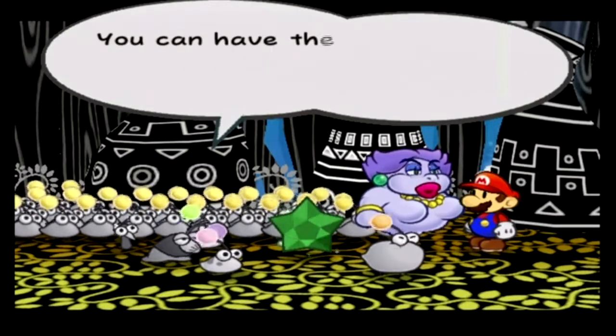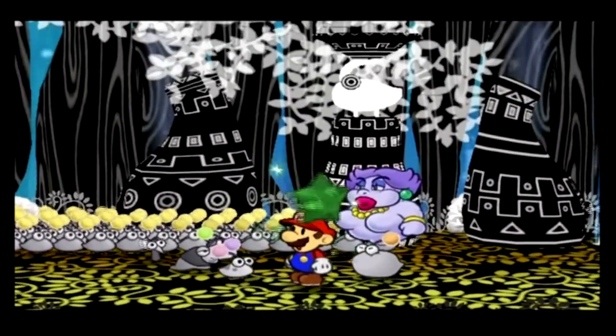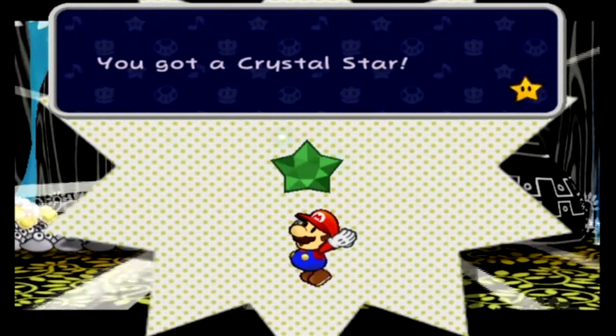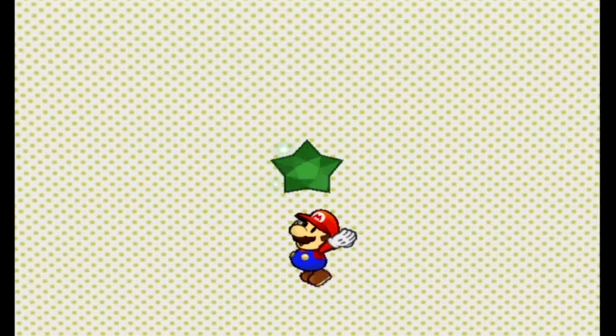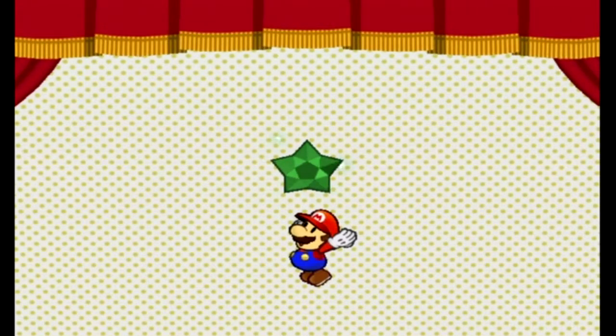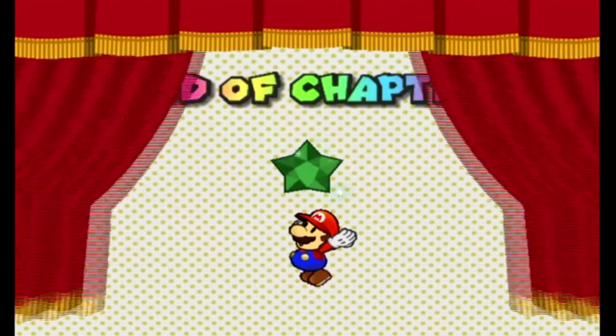All right there, Mario! You can have the Emerald Star, the crystal star that rests in this tree. You got a crystal star! Yes! You learn a special move, Clock Out. Which I think is pretty useless. Not really useless, but it's not that much. End of chapter!